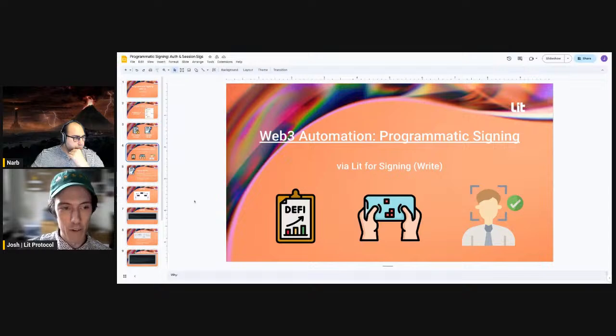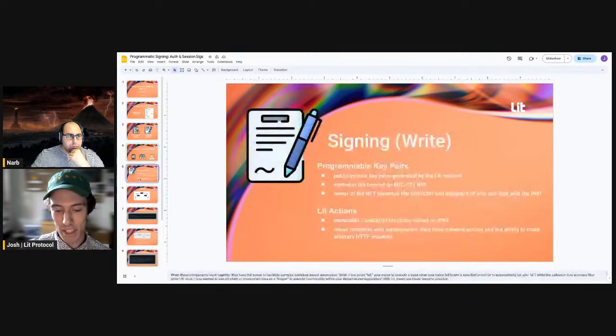This is a pretty powerful new concept of the network. In previous systems, you would have to connect a wallet, have a user accept a transaction, and tie that all in. But in this environment, you're now able to do this all network side.